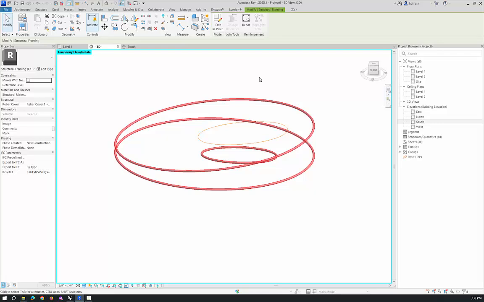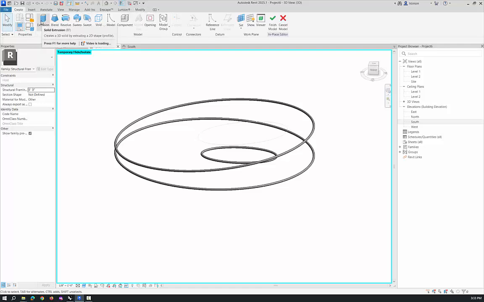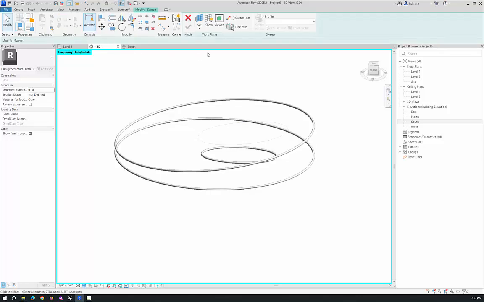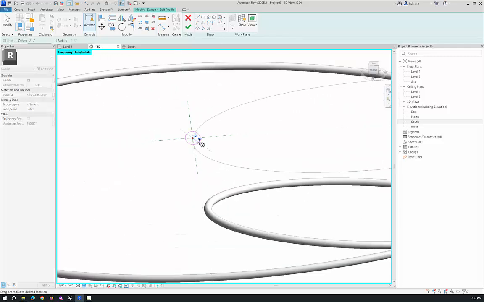Then if I pick this guy, edit in place, I can then create an extrusion, or sorry, a sweep. And if I pick the path, it'll see those 3D lines because they're actually Revit lines. And I can go through and finish off. So I would not recommend exploding CAD drawings, as I mentioned before, but that one's pretty simple.